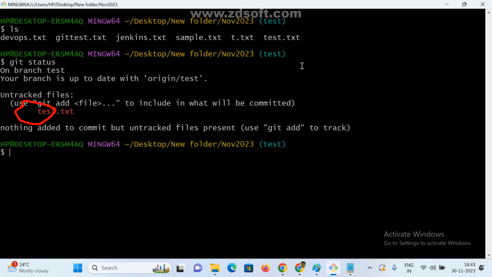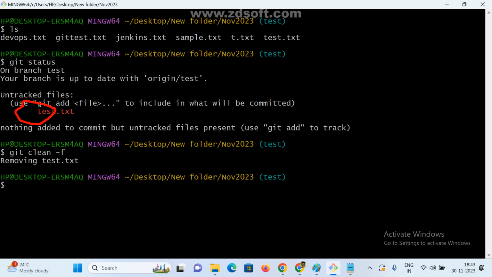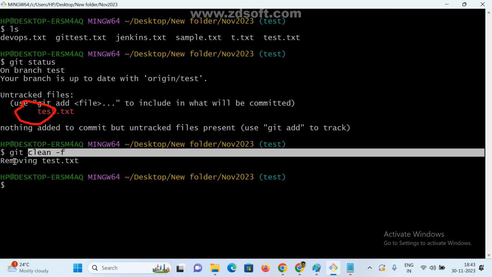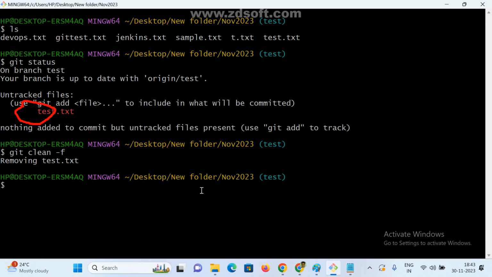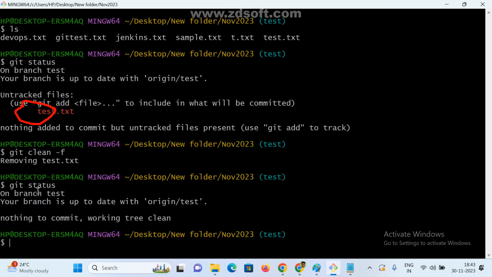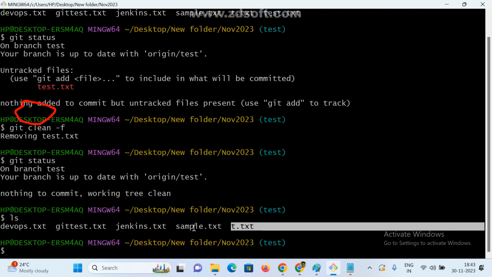Now I want to remove this file. What is the command? Git clean -f. See here, removing test.txt. Now check the status. Git status. Can you see that file here? No, right? Now check ls also.